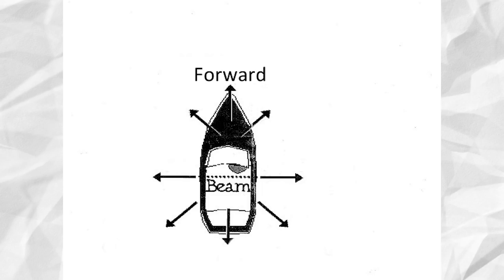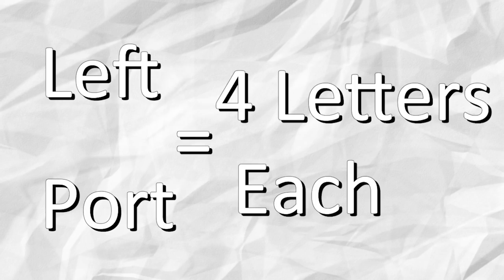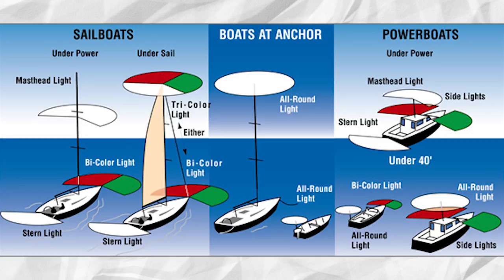First is forward. This is always towards the front or bow of the ship, and is hopefully the direction of the ship's movement. Next we have port and starboard. Port is left and starboard is right. An easy way to remember this is that left and port both have four letters. Also, and this is a real life thing, port is always denoted with red lights and starboard with green lights. So, if in the middle of the night you can only see the lights of another ship, you'll be able to see their orientation by which side the green and red lights are on.